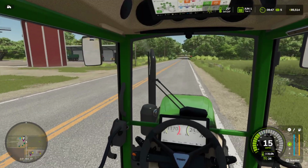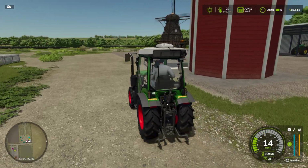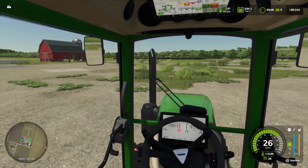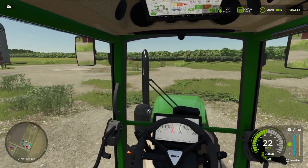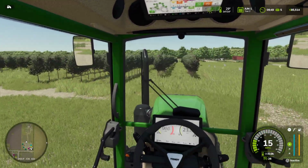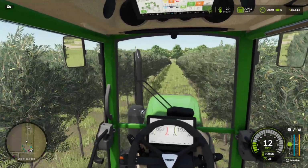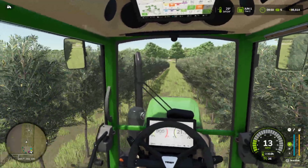But I'm just bringing back to the farm this orchard tractor, this one here, and I need to make sure it goes down the rows over here. Now it's June at the moment, and there's nothing to do with olives until July, because that's normally when the grass grows and we have to mulch, cultivate and fertilise. Yeah, this looks okay. This looks fine.